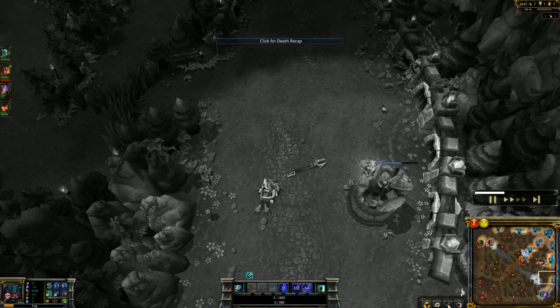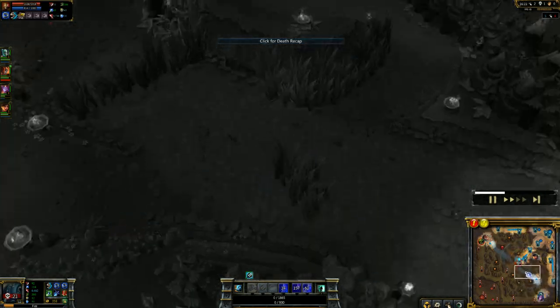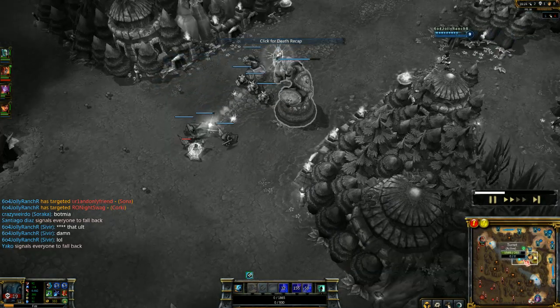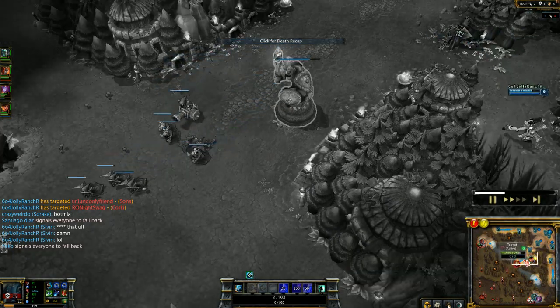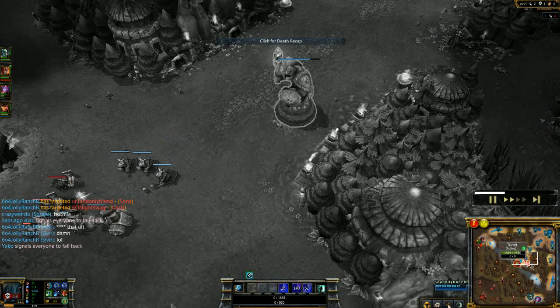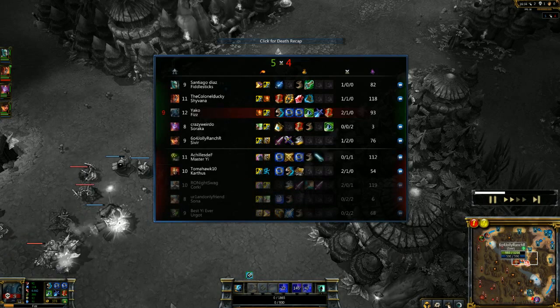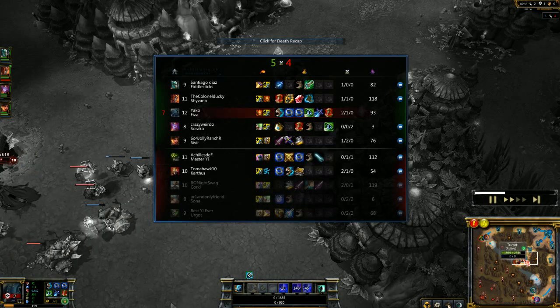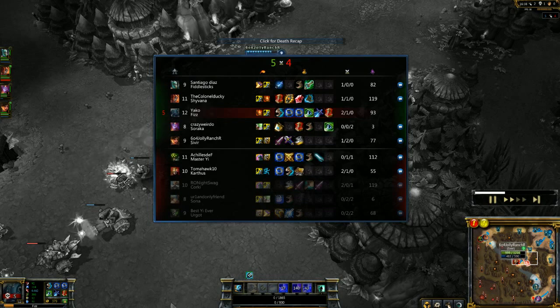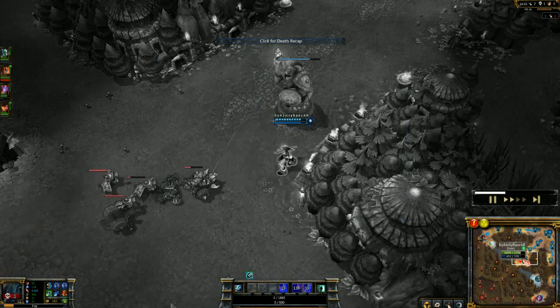So top must be close to being gone. I mean, mid must be close to being gone. Yeah, the tower has 3/4 life left. So at this point, I'm still up by a lot over Karthus. We have the same amount of kills, but I'm up 38 CS. So I'm up roughly 700 gold.